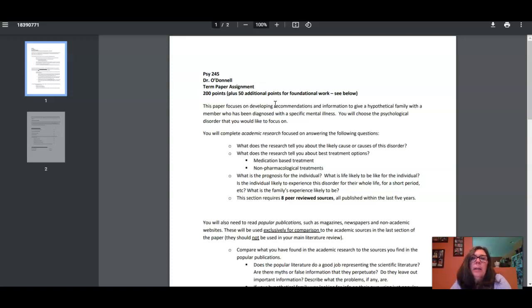Now your textbook is based on DSM-5. And DSM-5, the Diagnostic and Statistical Manual that psychologists and psychiatrists and social workers and other professionals use to diagnose and plan treatment for individuals. And so your textbook is DSM-5 based, and you have to use diagnoses that appear in DSM-5, and that also means that they will appear in your textbook. So, that is a good starting point.